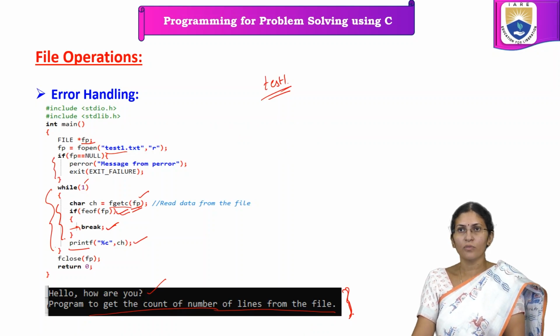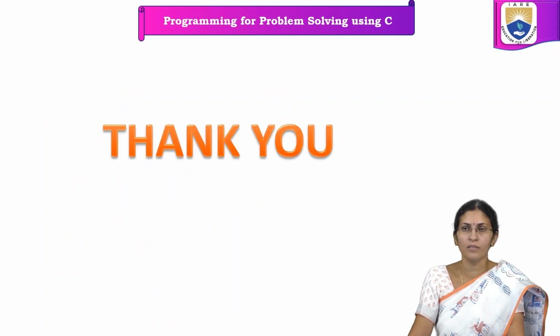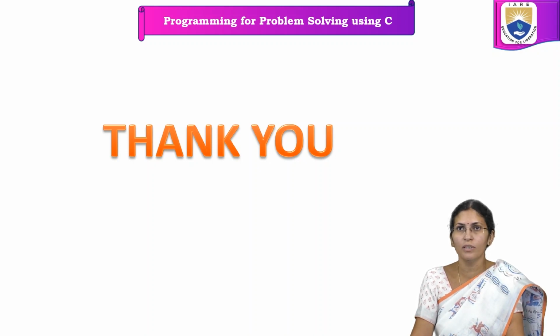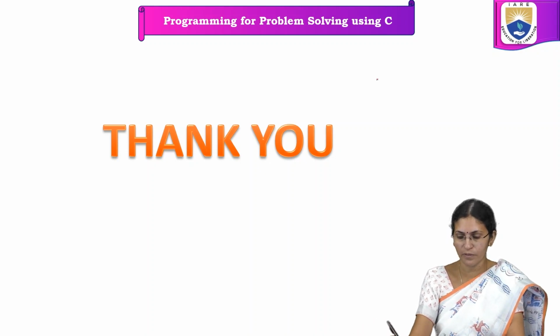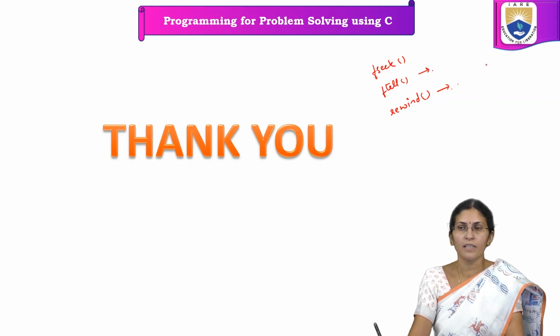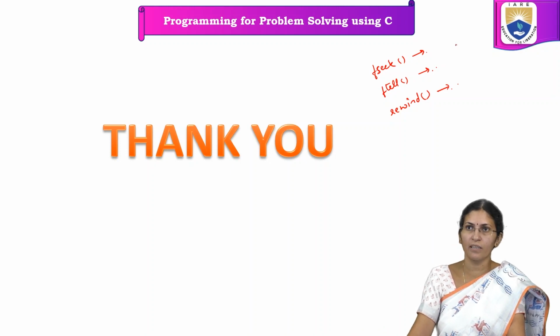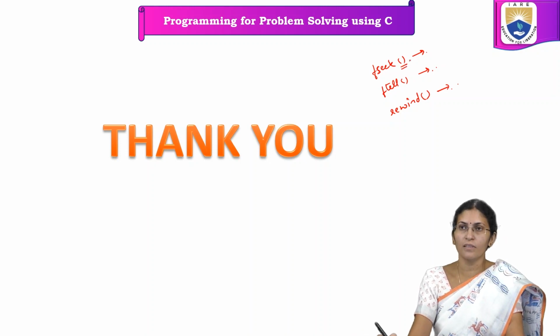So in this way, we have seen different functions in order to locate or go to a particular position in the file and access the data at that particular position. We have different functions like the fseek function, then the ftell function, then after that the rewind function. The rewind function will move the file pointer to the beginning of the file. The ftell function gives the position at which the file pointer is, and with the help of the fseek function we can move to a particular position in the file with the help of the number of bytes specified in the fseek function.